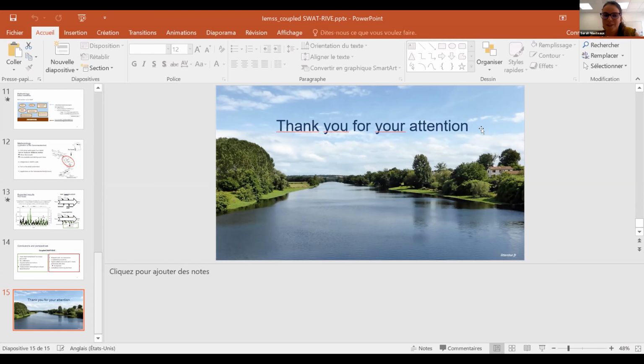I'm still working on it, but it's more time than I thought, because first I need to understand both models, and there are some issues that I haven't seen at first, so I don't know how much time, but it's a lot. Also, RIVE was not coded in the same language as SWAT, so I had to switch the language to implement it in SWAT. And I still haven't finished linking the models.